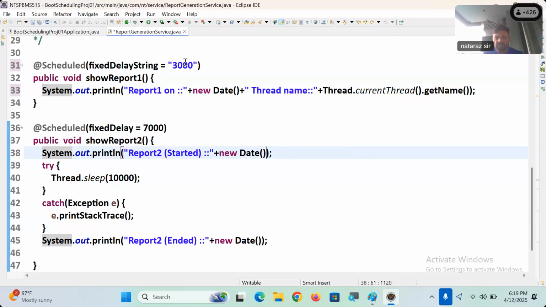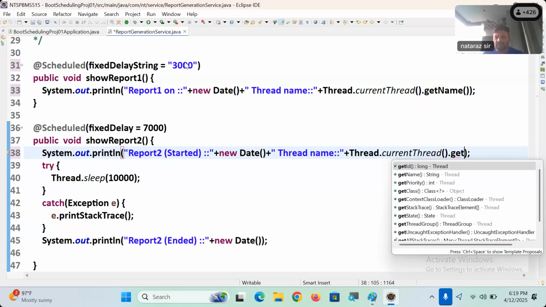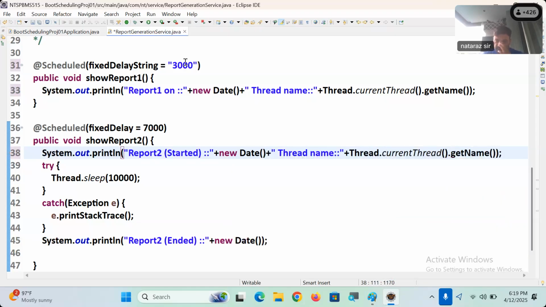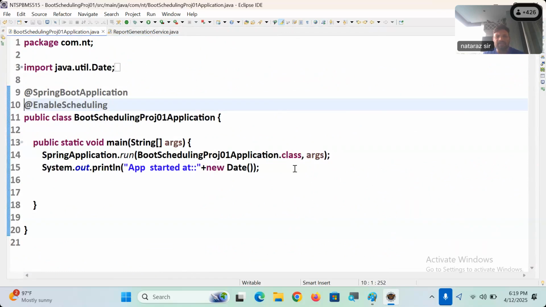Second one also: thread name, Thread dot currentThread dot getName. Super, guys. Total how many threads are there? Three threads. Okay, go to the main method.